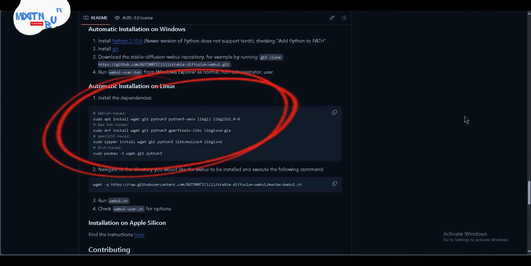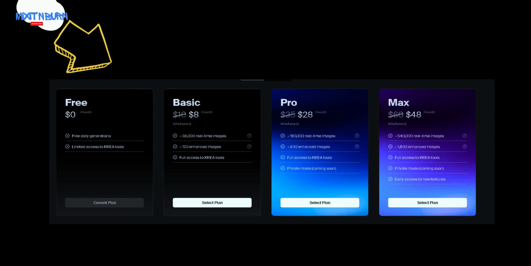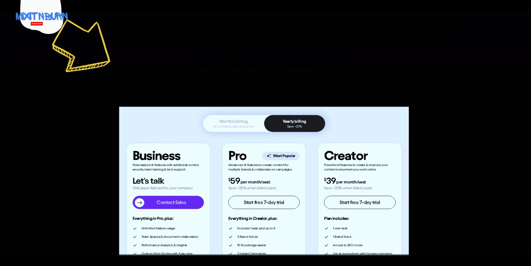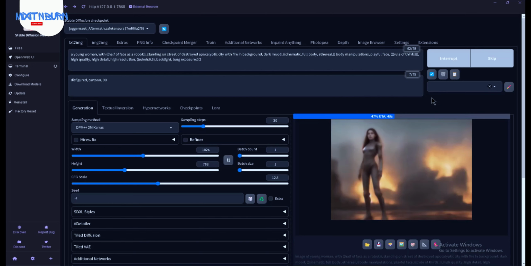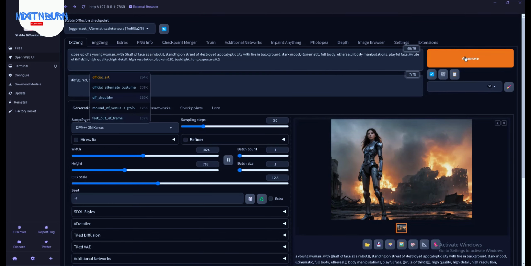A lot of people stay away from AI because they think you need to know how to code. Others simply don't want to have another subscription to add to their already ballooning monthly expenses. But did you know that you can install and use these apps on your PC without knowing how to code or even pay a single penny?